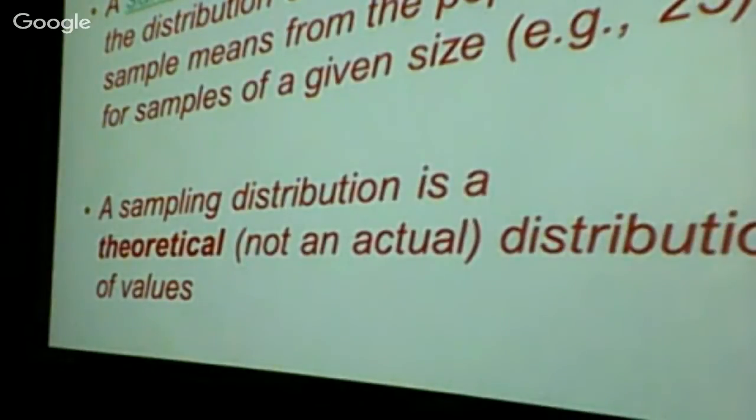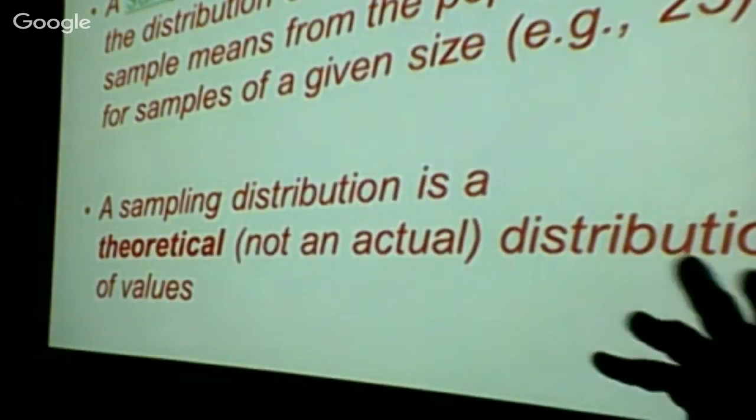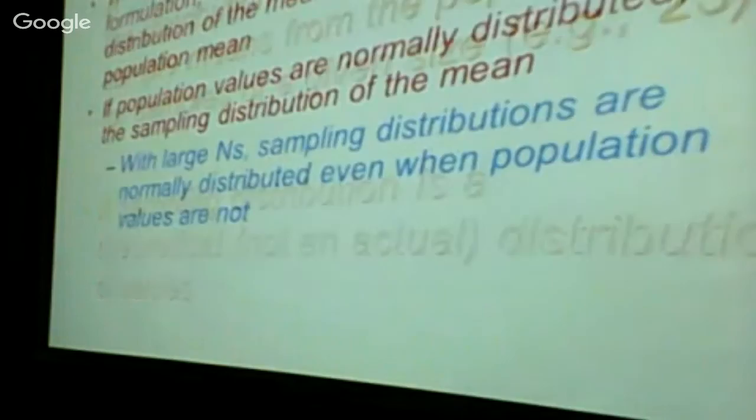And it's always normally shaped. It's always a bell curve. This is a theoretical distribution. It doesn't exist. It can't exist. I can't take an infinite number of samples. Obviously, it's not possible. If I can get close, I can get like 1,000 samples or 10,000. If I had $1 billion to spend, I just can't do infinite. Therefore, it's always theoretical. It's never real. But we're a big fan of our theoretical distributions. We use them to make all kinds of fancy maths.